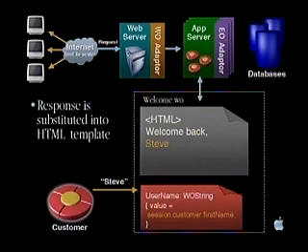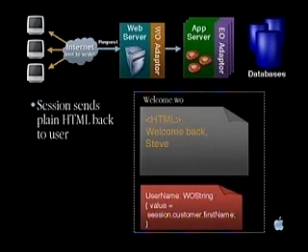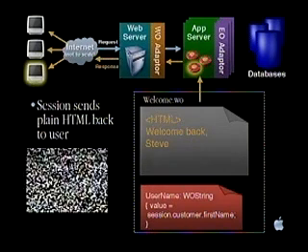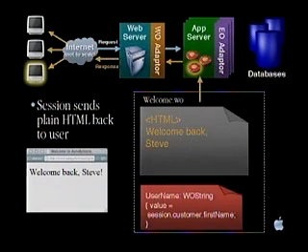So the stuff that's actually going out to the end user has no evidence that it's ever actually been through this entire WebObjects process here. Then the session sends the plain HTML back to the user, and they are happy, happy, happy. Here it comes. Welcome back, Steve. But it's actually a fairly elegant process when you get used to it.